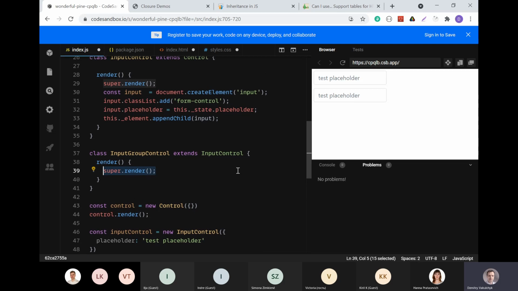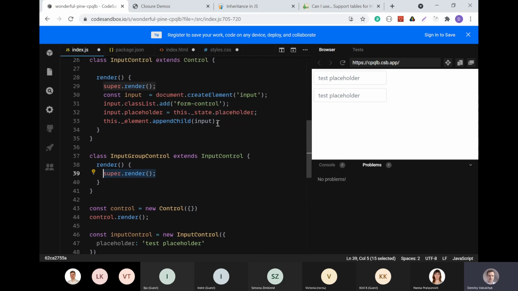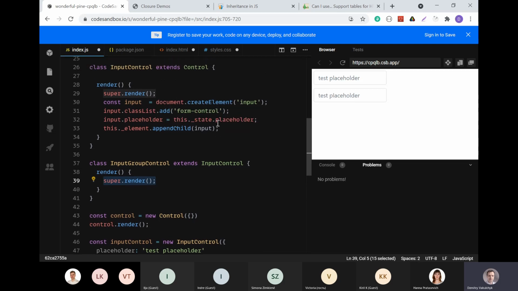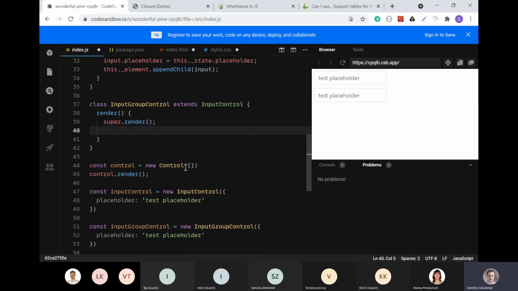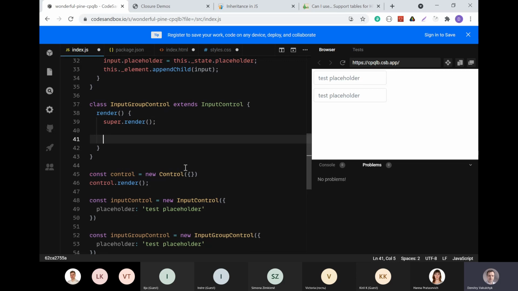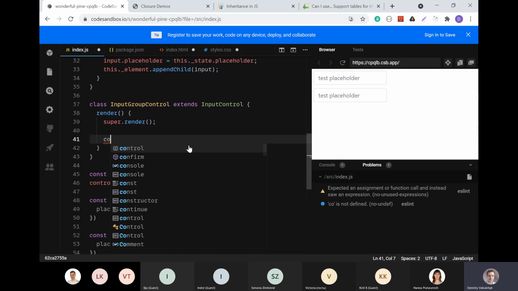So as you can see here, we're just trying to reuse logic from the input control, which just tries to render the same input. So what we can do here is add some button to it. For example, I just want to introduce a small button next to the input itself. So let's add it.